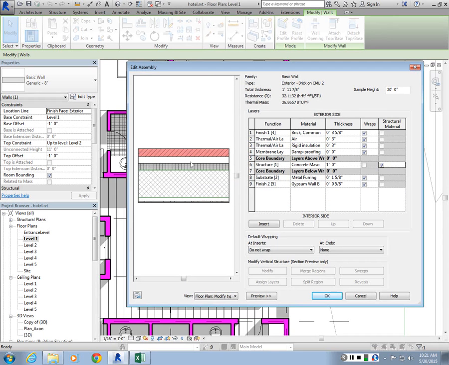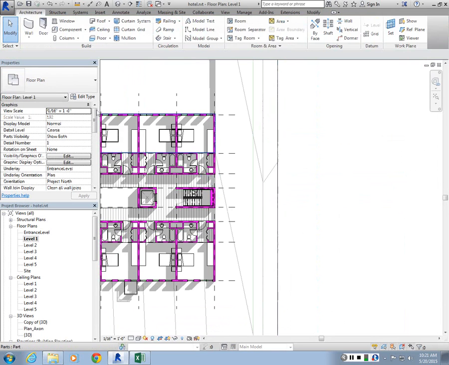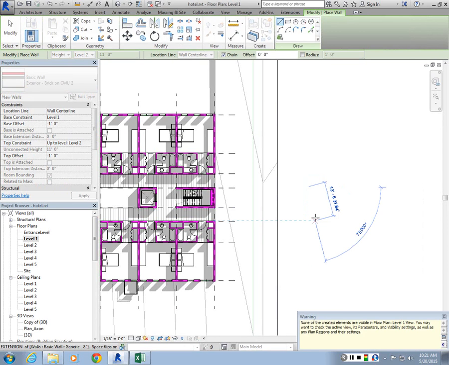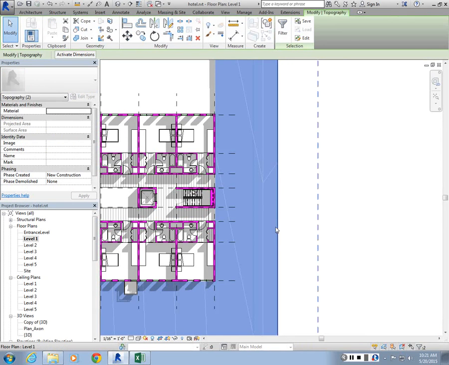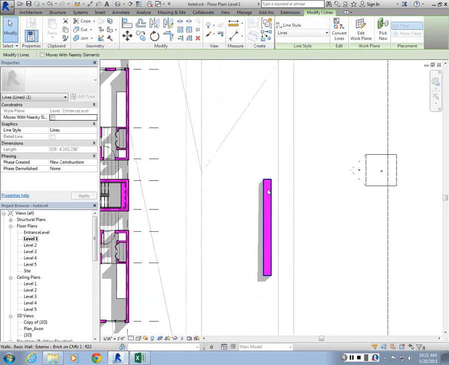Yes, it changes all the walls that use this type. Right? I'm gonna show you what that means in a second. So I made this into 1 foot, and I hit OK. Hit OK again. Let's say I'm going to create an instance of it here, right? So my new wall is here. Brick on CMU2, and I create one here. It's out of my view window, so I'm just going to move this out a bit. There it is.